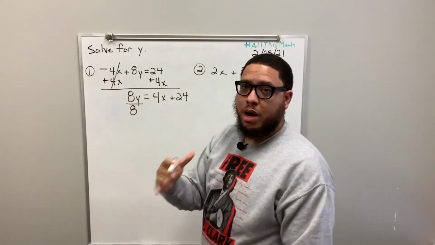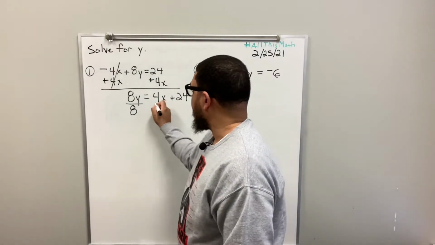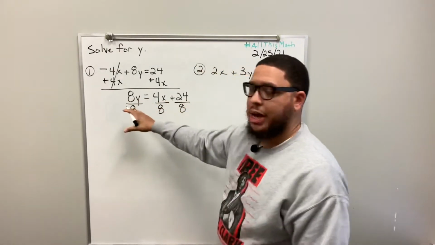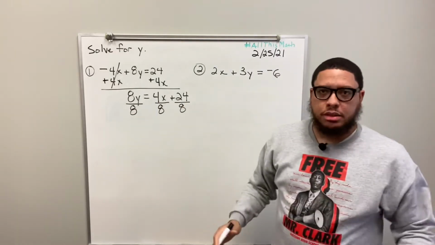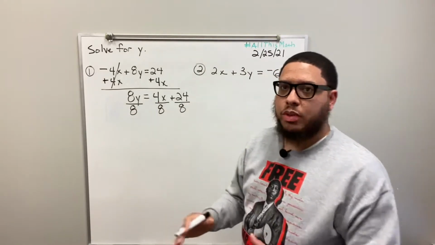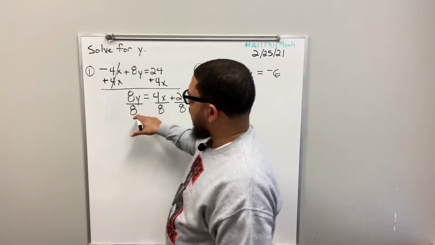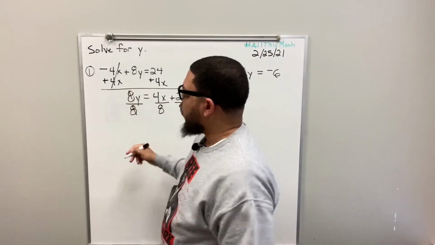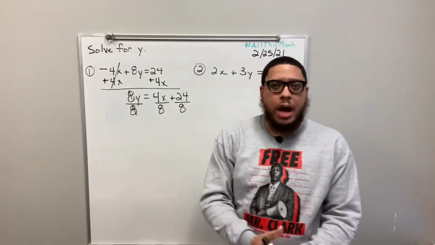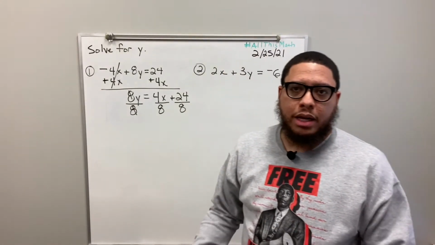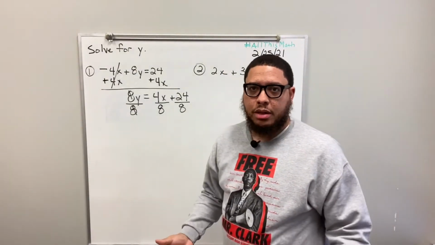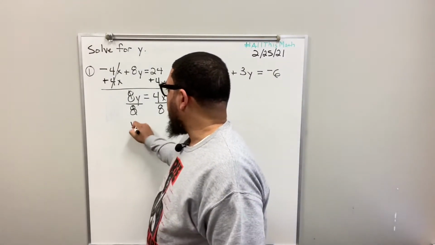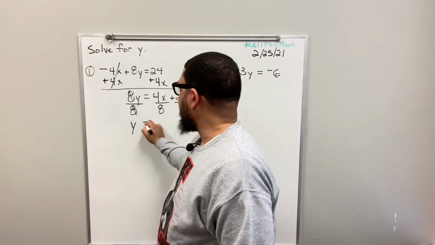But I want to show my work first. Then I'm going to go over here. Divide by 8 and divide by 8. So you got to divide by 8 everywhere to keep everything balanced. We got to keep things balanced when we're doing algebra. Now, 8 divided by 8 is 1. So they become 1. So that's 1y. 1y and y are the same thing. It's like saying $1. $1 and a dollar are the same thing. If you got $1, you got a dollar, right? So I got y right here. Bring the equal sign down.